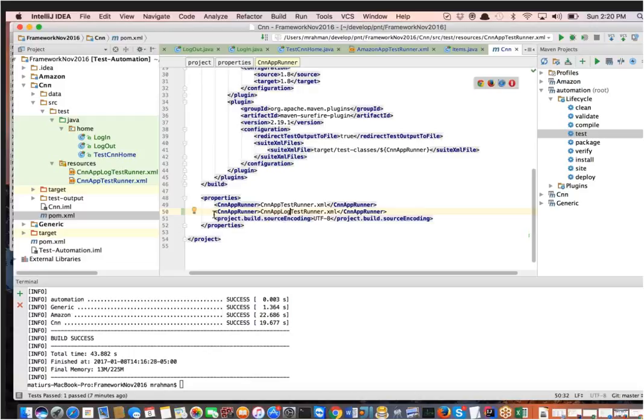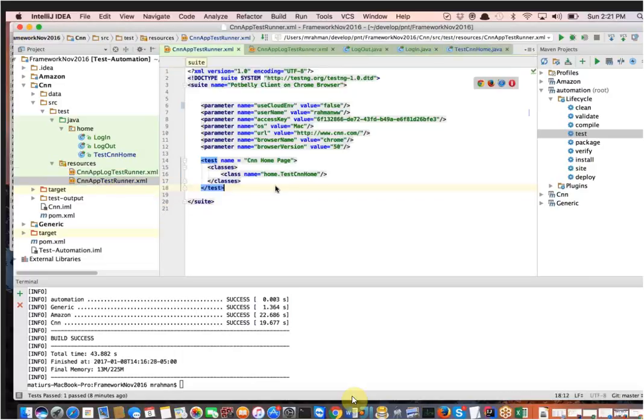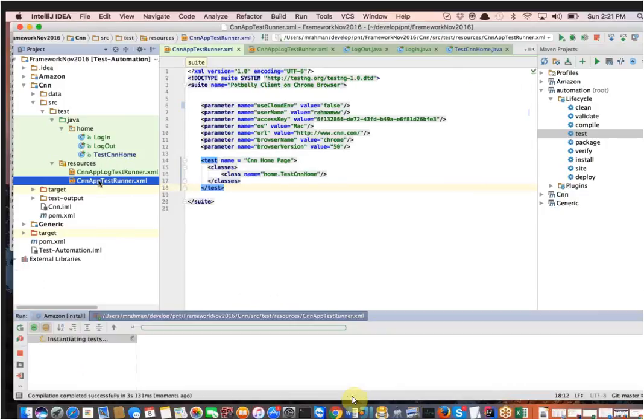So under one property, you can have multiple of them. So right now, let's take a look at just simply one. So we're going to run CNN home. In your development environment, you'll simply quickly run this. Right click on this, run.